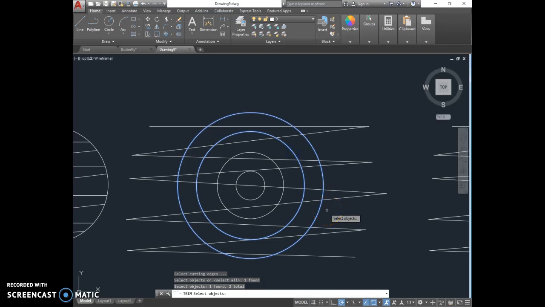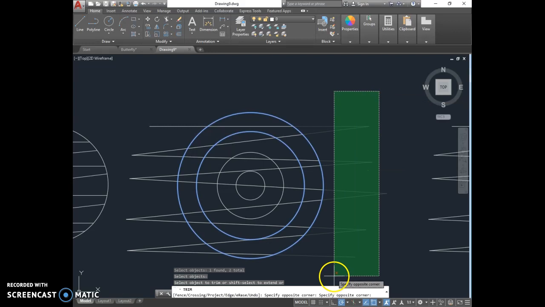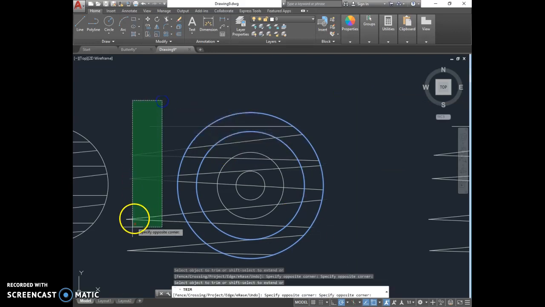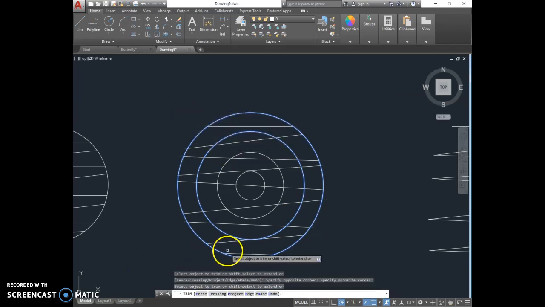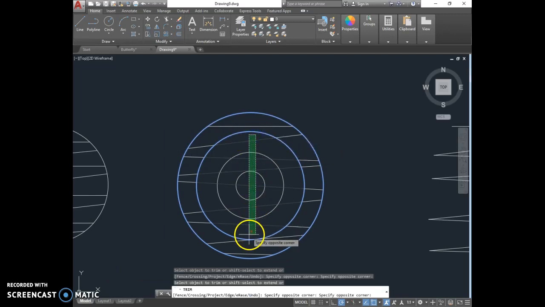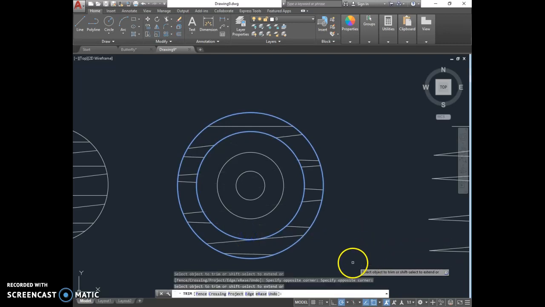I'm going to hit enter or spacebar, and then just look up here and watch what I trim. So first, I'm going to do the same thing I did before, trim all these over here on the right, and then trim all these over here on the left. And then next, I'm going to come here on the inside of it, and I'm going to trim out a little teeny tiny narrow crossing of all these ones in the middle. So what that leaves me with is my lines are just left in this ring in between here.